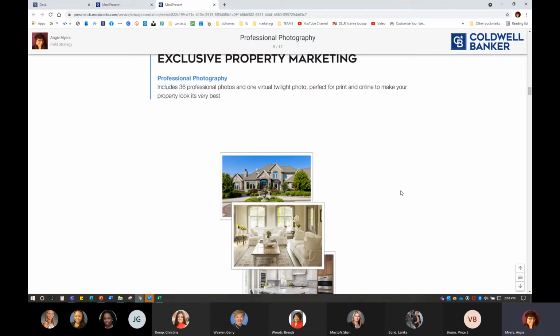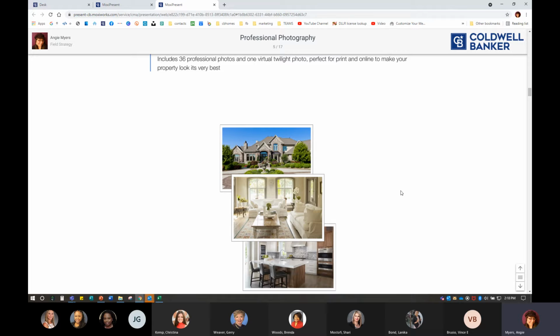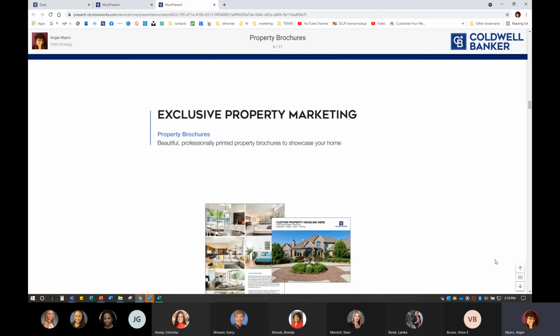And the reason we use professional photography is, let's be honest, the very first walkthrough that house is going to have, the very first appointment, is going to be online. Over 95% of people start their search online. We want it to look the best. We want it to look better than all the other properties in the neighborhood. And honestly, I do not know too many people that take cell phone pictures anymore. So really, it is the industry standard.